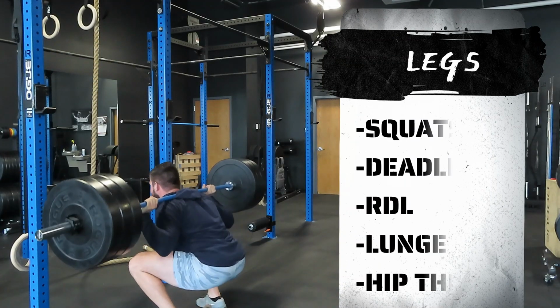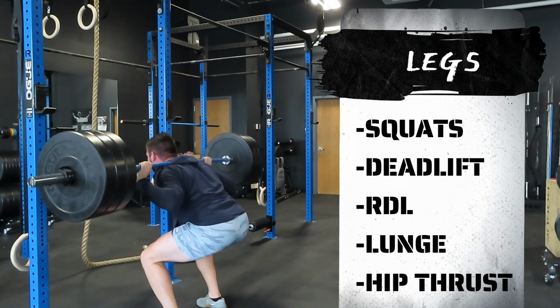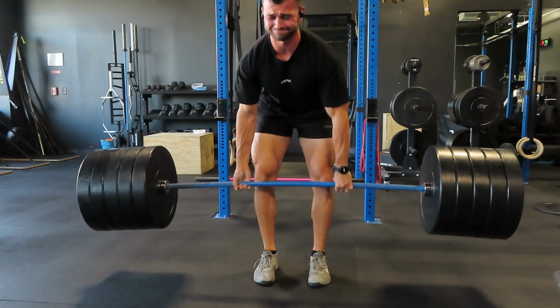Some of the best exercises to build muscle in your legs are going to be these big compound movements like a front squat or a back squat, or any sort of squatting variation where you can add weight to the bar each week. You can also do a deadlift or a Romanian deadlift, where the Romanian deadlift is going to primarily target more of your hamstrings and is going to have an actual eccentric portion of your lift, whereas the deadlift a lot of times is more of just a concentric, but still is a great exercise that you can overload each week. You can also incorporate things like lunges, walking lunges, reverse lunges, Bulgarian split squats.